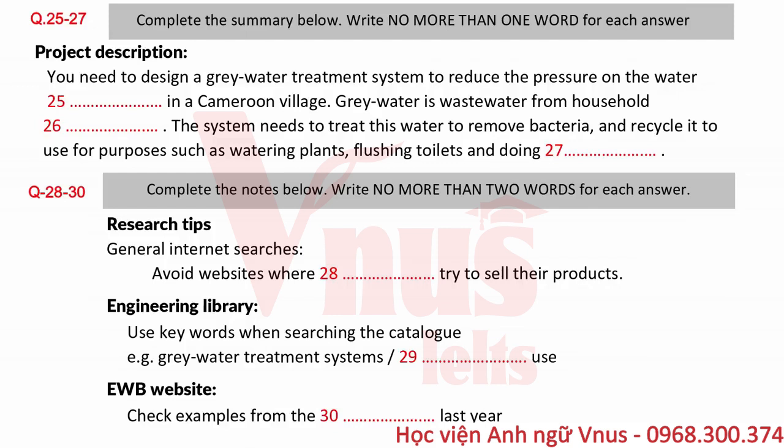Right. Let's start with the project requirements then. You've got them there? Great. Let's see. Tell me what you understand about the task. So we need to create a system for grey water treatment so that we can minimise the strain on the overloaded water supply in a village in Cameroon. That's right. But I don't get the details about the type of system and what it needs to be used for. Okay. We'll come back to the type of system in a minute. It says here grey water. Have you learnt about grey water? No, I missed the lecture.